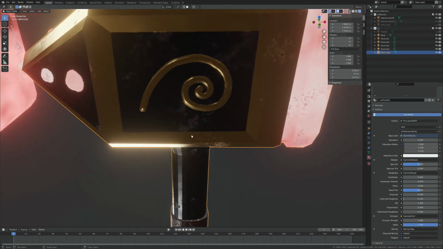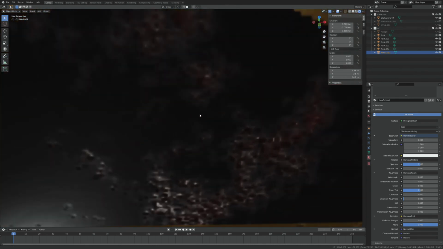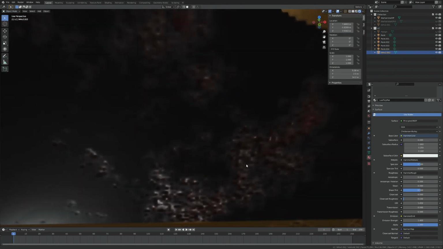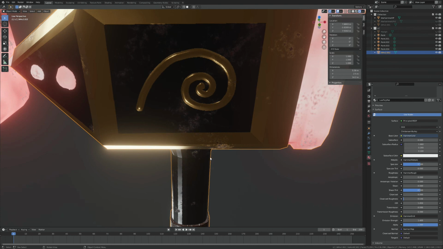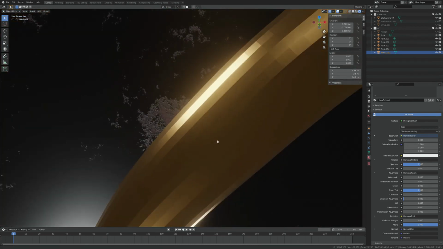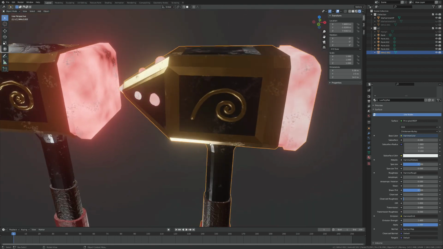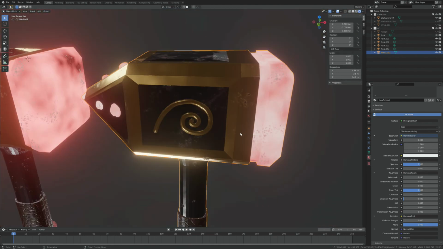Now if we head over to our low poly, you see it carried it forward, but it's pixelated, it's a little blurry, and that's just what's going to happen because you can't have this level of detail on a game asset. That would be insane. You'd have like a 32K image texture.